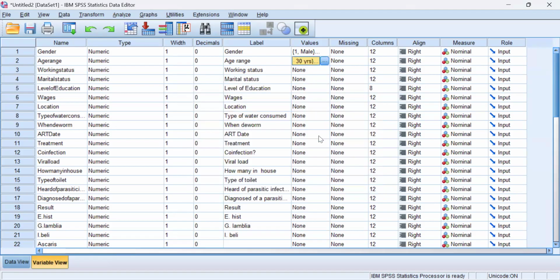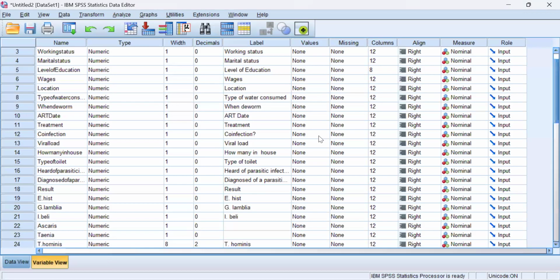So this way you fill all the codes except for variables that don't need codes. Those ones you don't need to put any value here because they already have their values. Like I gave the example of weight. If it was not categorized, it means it already comes with its values. So you don't have to fill any values for it here. And its own data type or its own measure here will change.